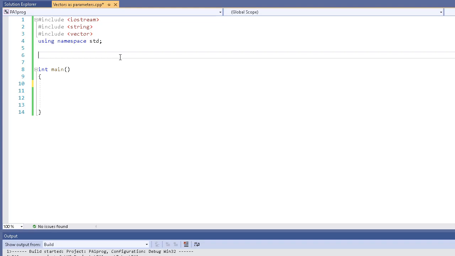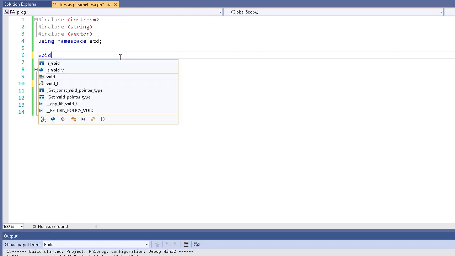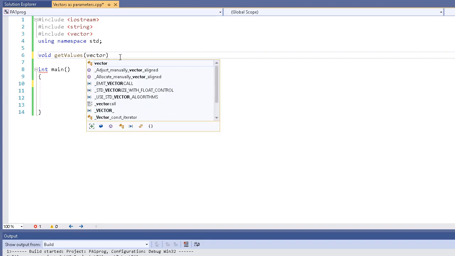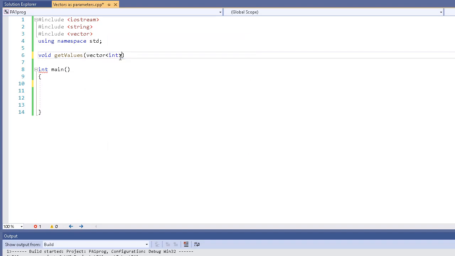We'll put our prototypes up here. We'll have an input module. We'll call it get values or something. And we're going to send it a vector of ints. And then we'll have a processing thing.